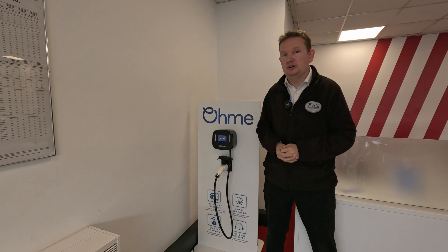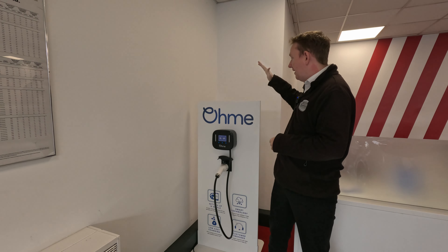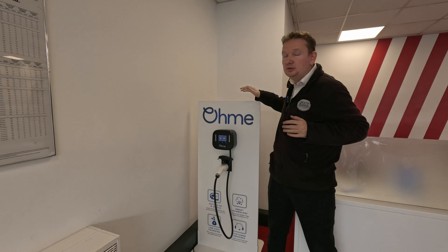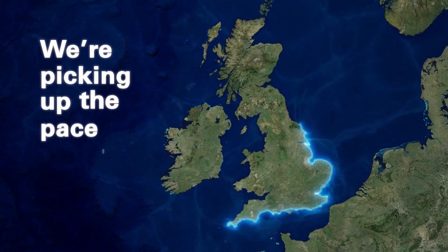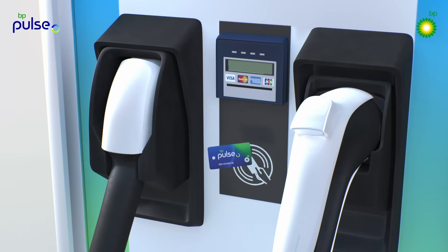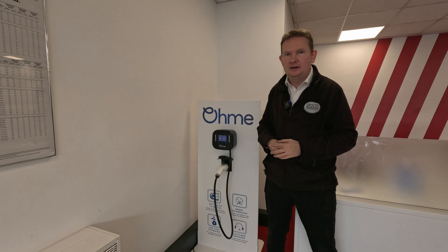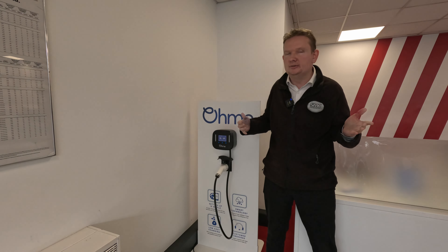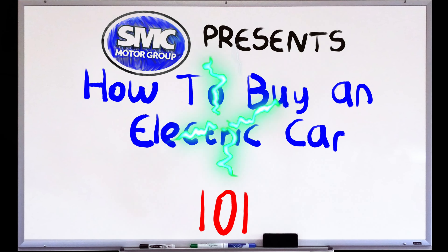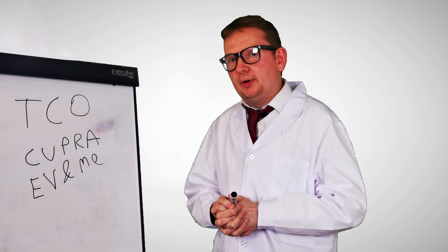When you take out a full electric car on the Motability Scheme as part of their Worry Free package, you'll get a free home charger courtesy of OMI and if you don't have the means of charging at home you'll get a BP Pulse subscription which gives you access to 9,000 public charge points at a discounted rate and some are even free. You even get 50% off hot drinks at the WildBean Cafe. If everything I've explained sounds like a foreign language, then you might want to check out my series of videos on how to buy an electric car 101, where I explain all the different words and acronyms, what they mean and how it might affect you.